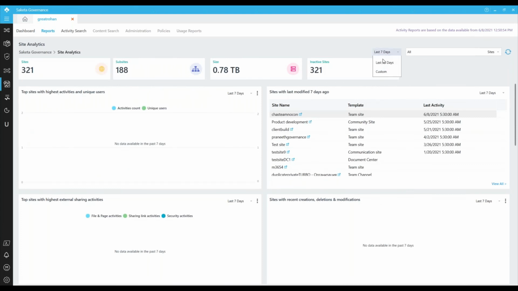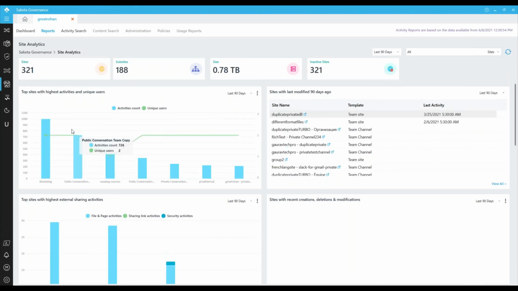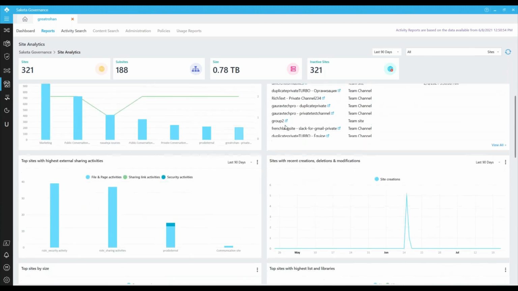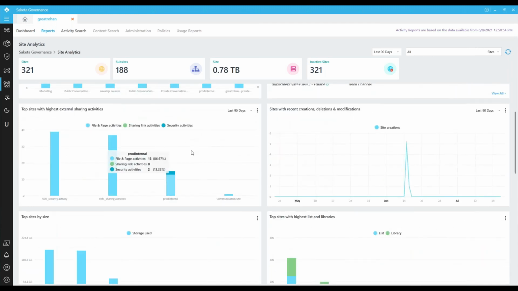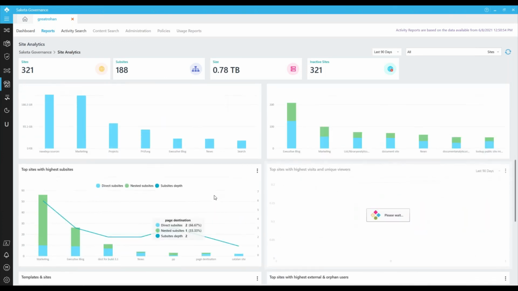And if you go to site analytics, now you have top sites with highest activities, popular trends, adoption reports. You want to understand how users are using your site. What are the most popular sites? What are the sites which have no activity in 90 days and can be archived or prepared for archival purposes? Or where you want to improve your search and content. Everything can be tracked here. So Saketa governance is a mix of inventory, summary, audit, adoption, and security reports. Everything you will get in detail.